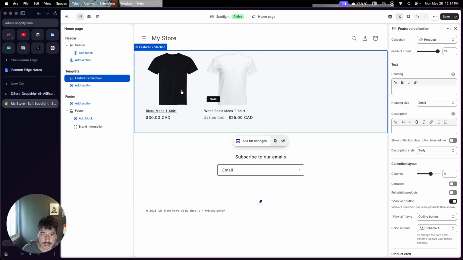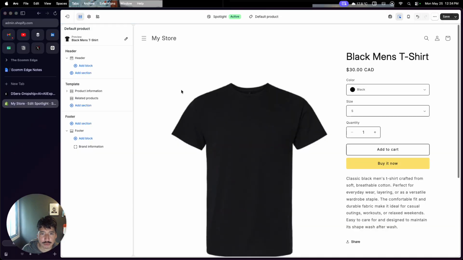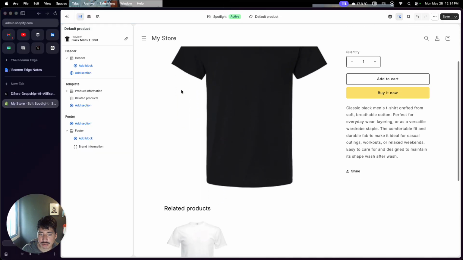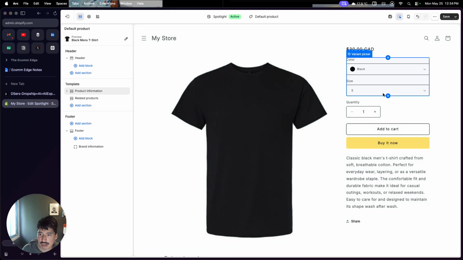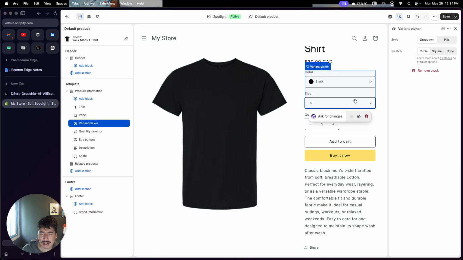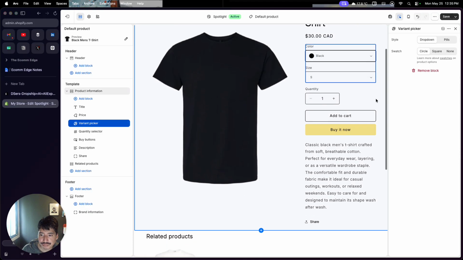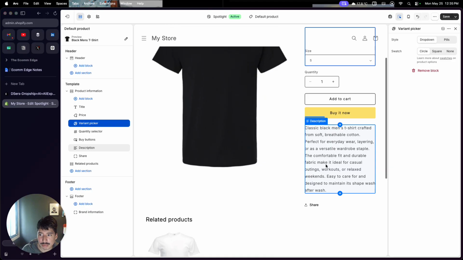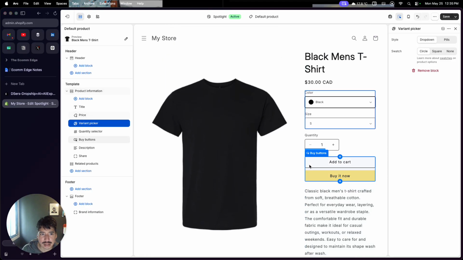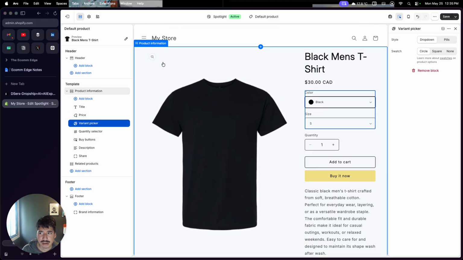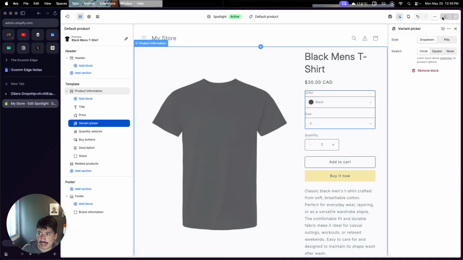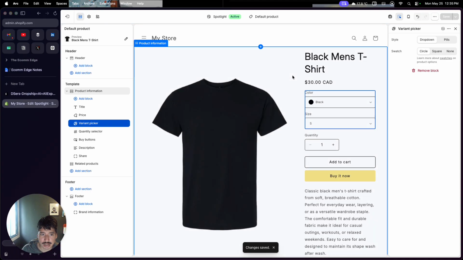Then when you click on it, now you have the products page. Here's where you'll be able to make any changes you want to your products page and see just how it looks. As you can see, when I chose the variants, I checked it here so that I can have small, medium, large, so customers can select either a large, medium or small t-shirt. Colors only black, and then the description. Super simple, easy to do. And that's how you navigate through the theme editor. It's very simple, and it doesn't take that much of your time.